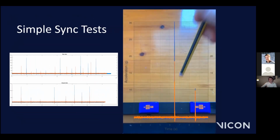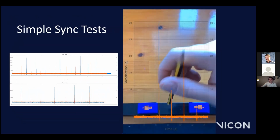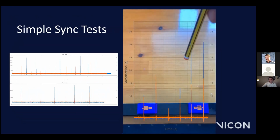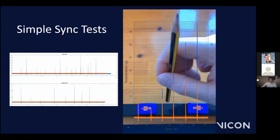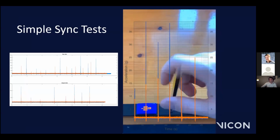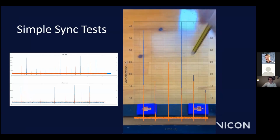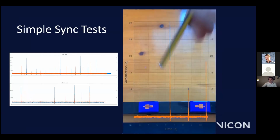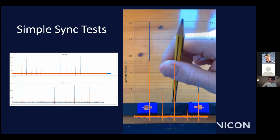We are also often asked, how are the sensors synchronized with each other when using the CaptureU app? At the start of recording a trial, the sensors are synchronized by a radio beacon, which is broadcast from one sensor to the others. And once synchronization is complete, all of the sensors are aligned to within 100 microseconds. A simple test can be carried out to validate the sync by attaching multiple sensors to a rigid object, such as a metal bar, and repeatedly striking the object so that an impact is recorded for each sensor.